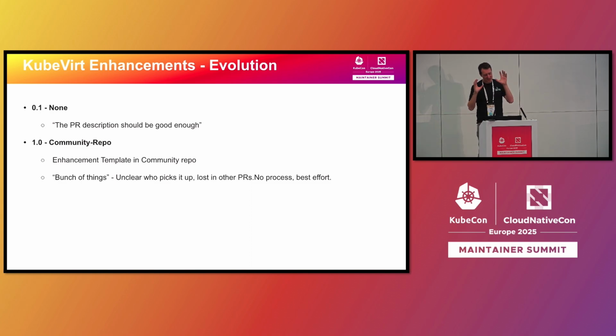So there were PRs in our community repo about design proposals, right? How do we implement hot plug for storage, for networking? But they were intermixed with other proposals, right? Staffing a booth at some conference, or changing the ownership of something else. And there was nobody there. There was no process around it. Like, who's picking it up? What is going to happen to that proposal anyway? Is it mandatory? Is it the source of truth or something? All of this was not really defined.